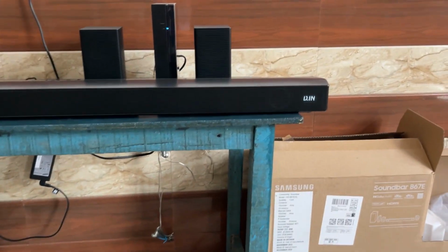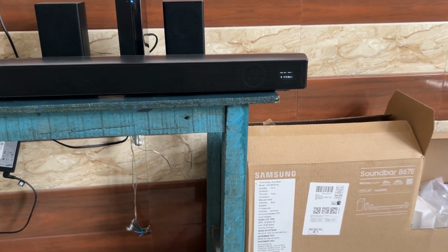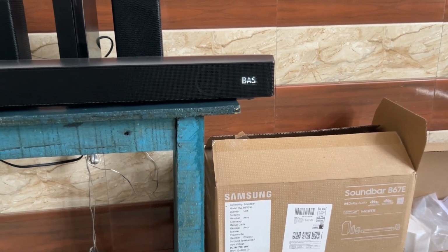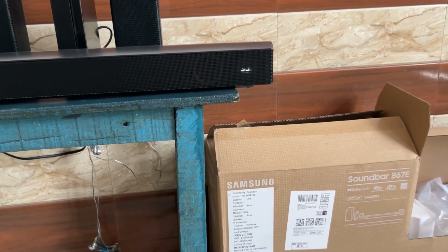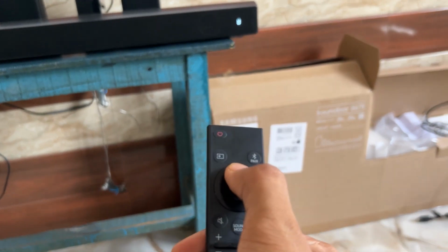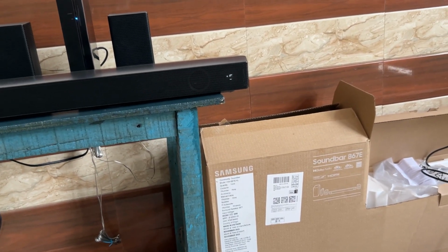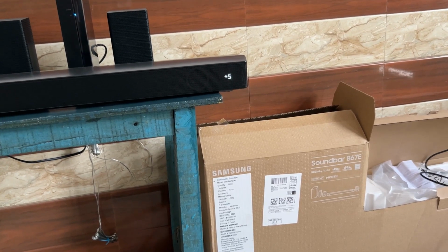Now we move to our next button, the tone control button. When pressed, the settings treble and bass are displayed in sequence. The desired settings can be adjusted using the up and down button. You can control it by using the up and down button.